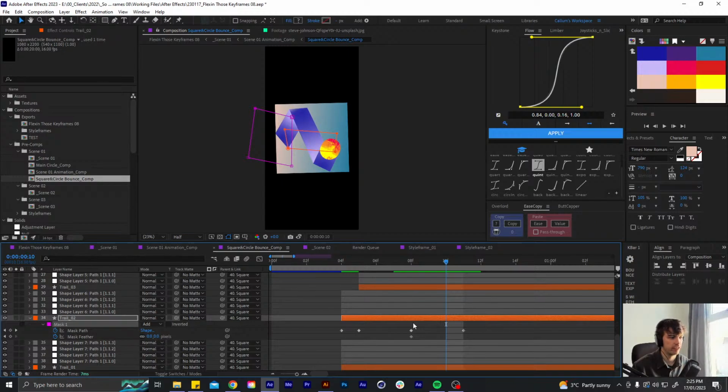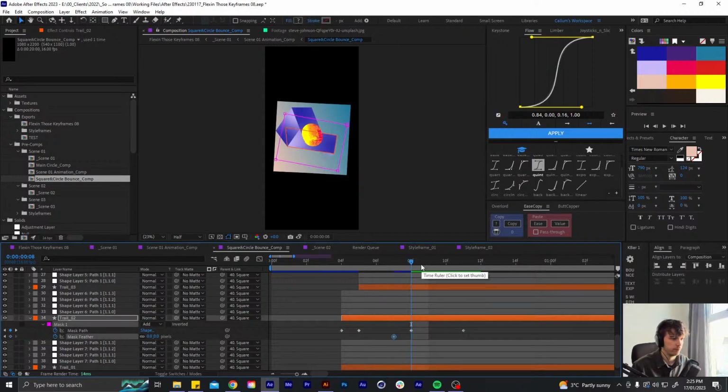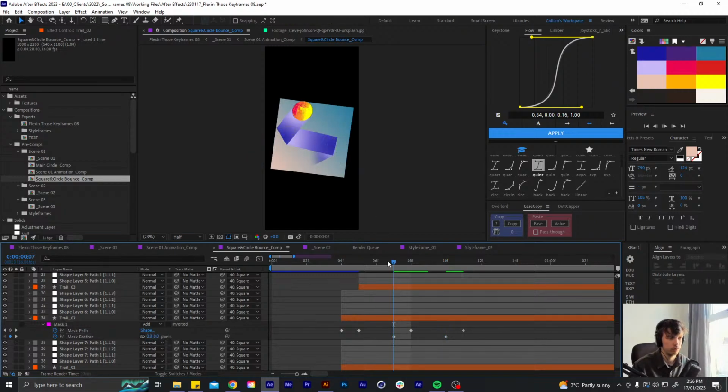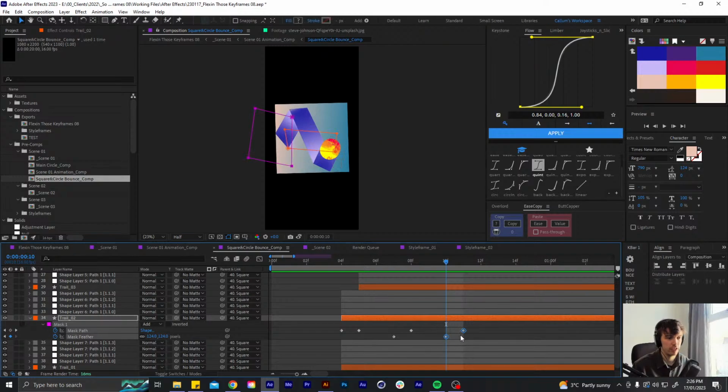And the feather can animate in like 2 frames, something like that. Or maybe the feather can start just before and then be like 3 frames. Cool, and that's a little bit too quick, so just drag that out.